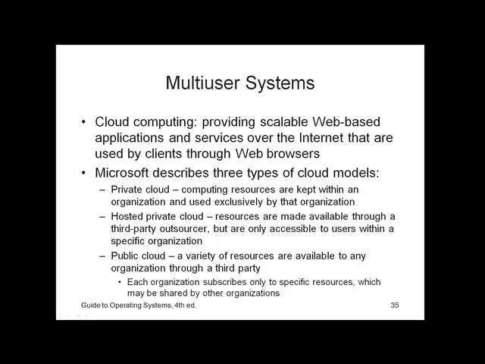the hosted private cloud, where resources are made available through a third-party outsourcer, but then they're only accessible to users within a specific organization; and then the public cloud, where a variety of resources are available to any organization through a third party. Each organization subscribes only to the specific resources which may be shared by other organizations.